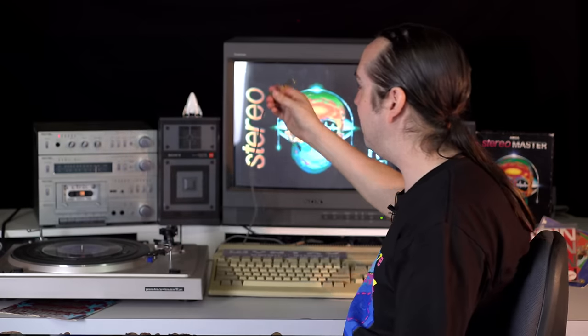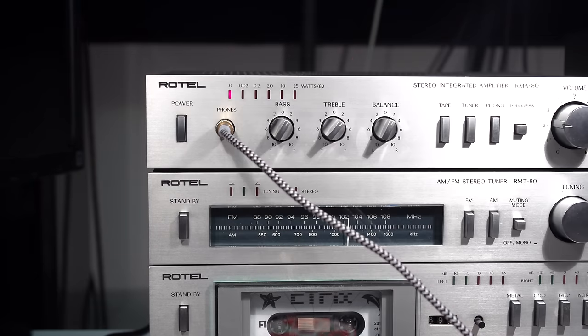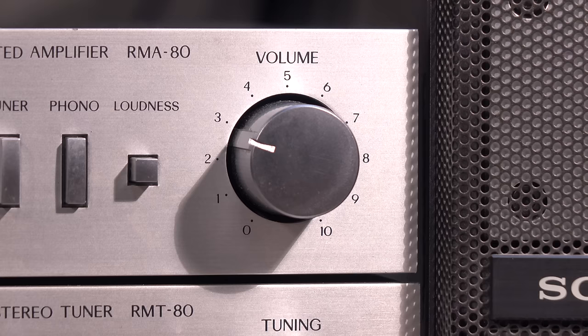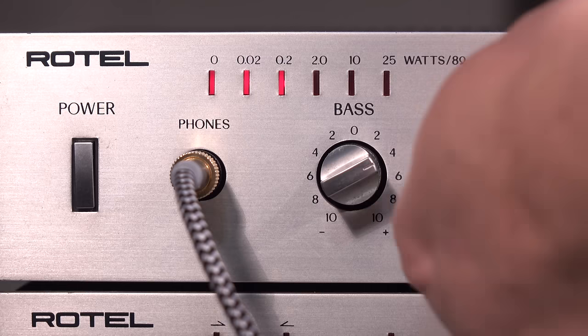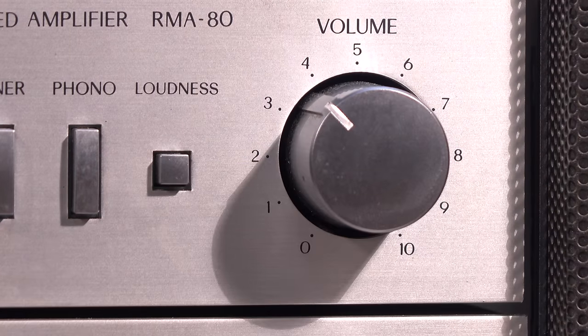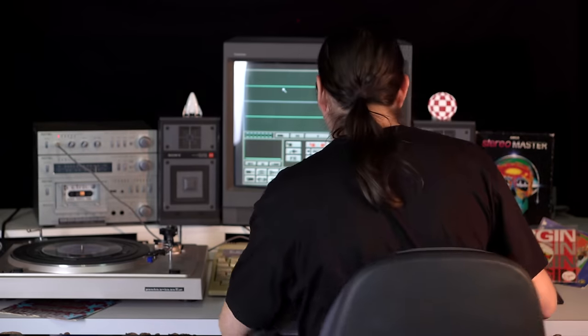And we're going to do that by running out of our headphone socket of our Rotel amplifier here. The reason we're going to do this is because the Stereomaster doesn't have any kind of level controls in it. So we need to control the level on the way in. And this means we could also use our bass and treble controls and also hit the infamous loudness button. Really good for drum beats and things like that. And our software's loaded, so let's get sampling.